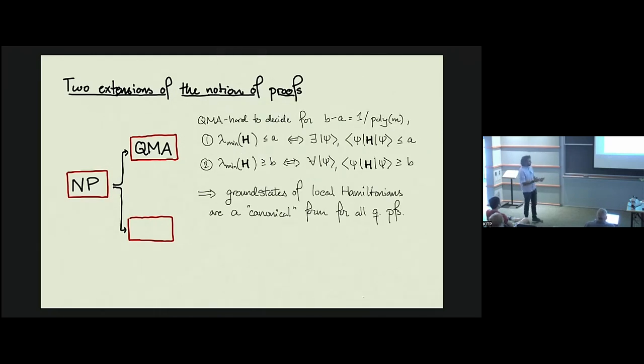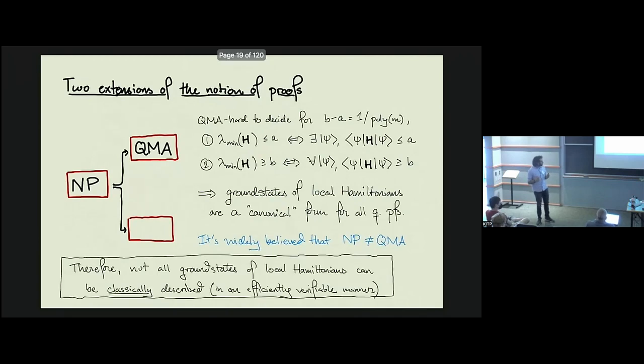Oh, well, I beat myself to it. But there's a second thing that I think one doesn't immediately realize from this, which is that we widely believe that NP does not equal QMA, that the classes of classical nondeterminism and quantum nondeterminism are separated. There are some problems that quantum nondeterminism contains that cannot be solved with classical nondeterminism. But this presumed and widely believed separation yields some unintuitive consequences that are worth mentioning.